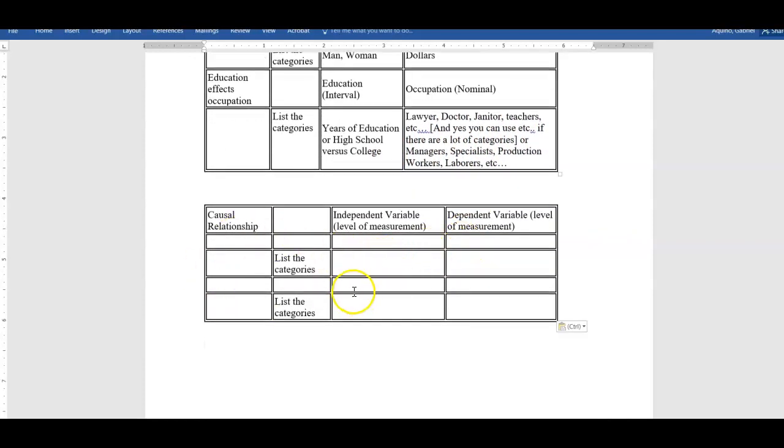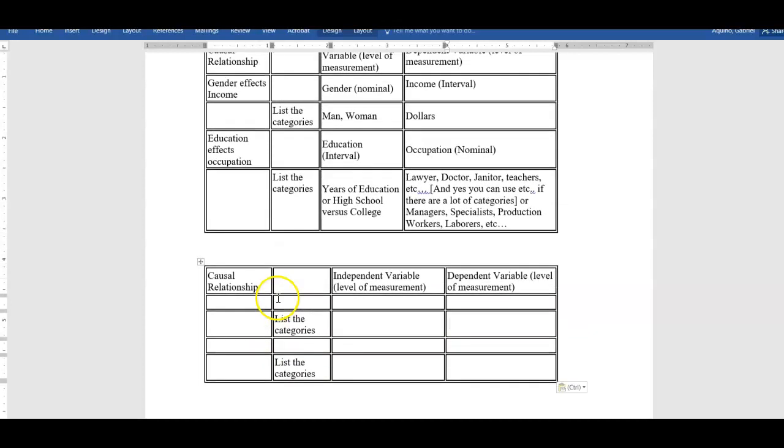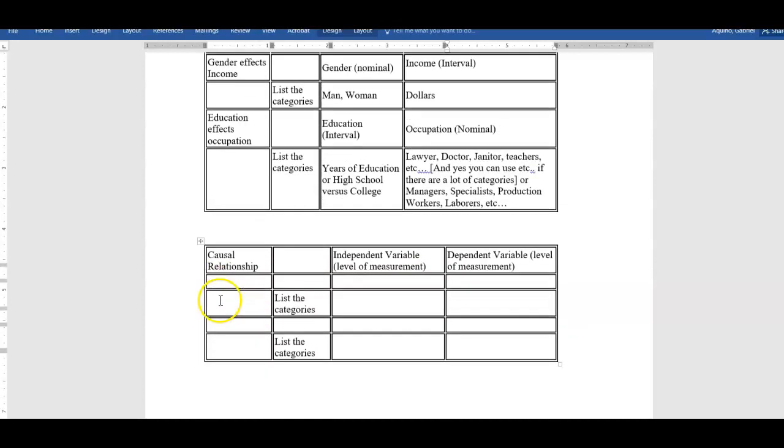So I want you to do the same thing here. Give me a causal relationship. This causes that. Then tell me what's the independent variable? This. What's the dependent variable? That. What are the categories in the variable that's the independent variable? What are the categories in the variable that's the dependent variable? Then do it again with a different level of measurement. Not too bad. Wow, I did that in under 5 minutes, so I am very proud of myself. I think this should be enough to get you going.